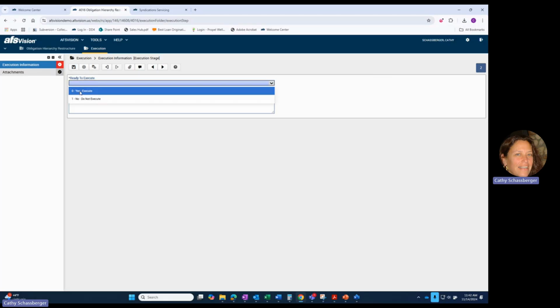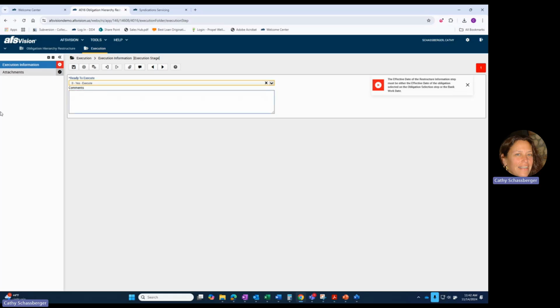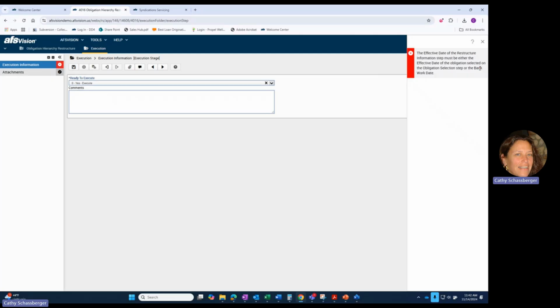So I would say yes, I would execute it, or no, if I found errors, and send it back to the maker. And as you can see here, the system also provides guardrails telling you that this must be either effective dated the date of the workday or the effective date that the application was created, which we did.